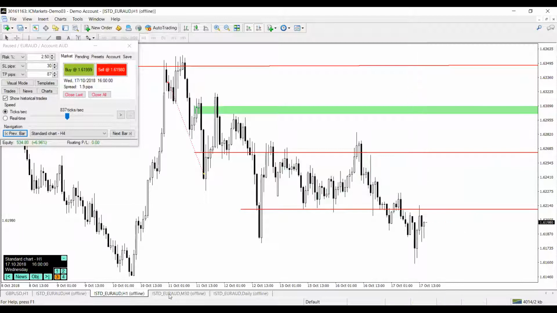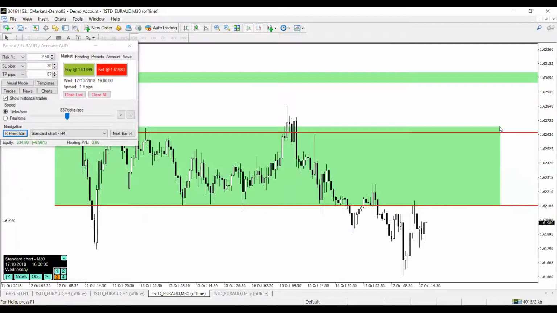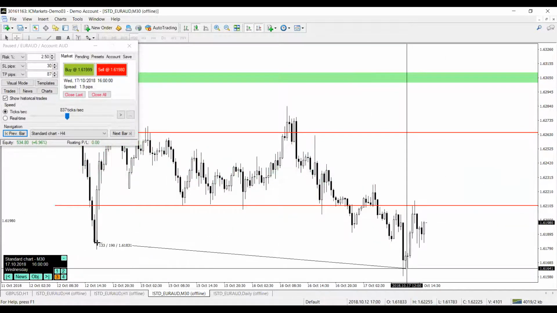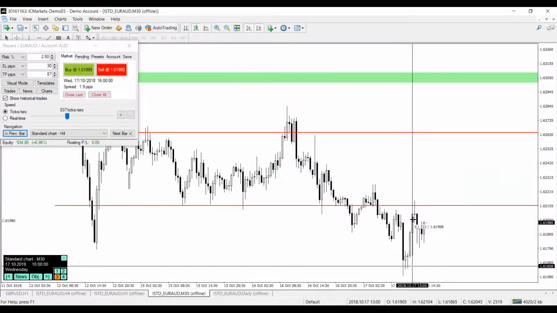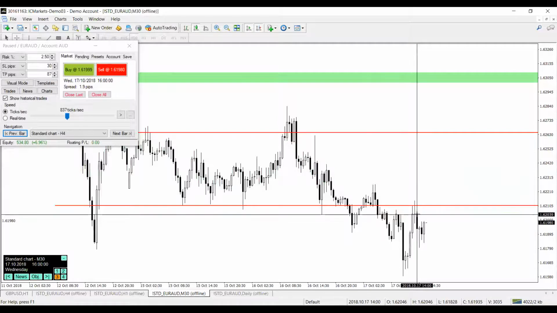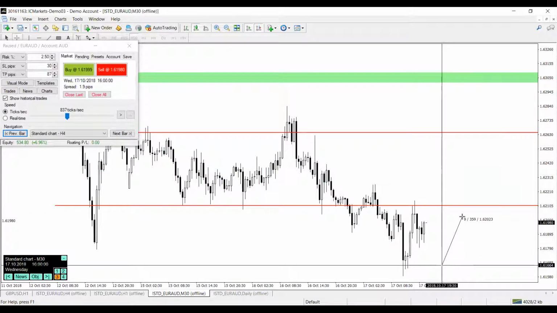Let's go over to the 30 minute. We have a break of the structural low, previous structure 4 hour, push back into structure, wick rejection on the 30 minute, stop loss above market structure, and then looking to just test these levels here for 36 pips and potentially a 12, 13 pip stop loss and a 1-to-3 risk reward ratio back to the structural low before we have the bounce back up, okay?